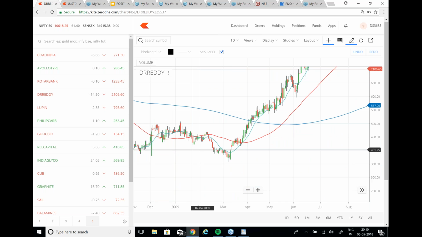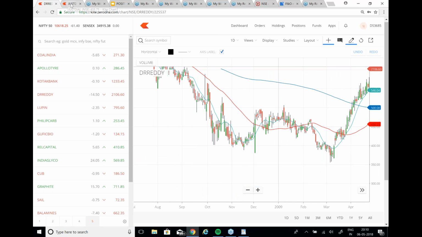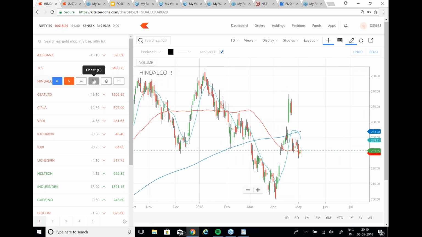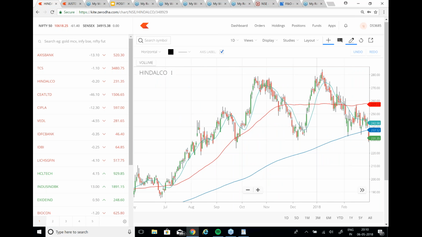Okay, so this is head and shoulder. I've showed you the inverted as well as the normal head and shoulder pattern. Now let's see if I could locate a few more. I remembered this, so I shared it with you.